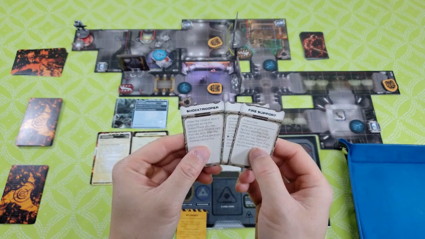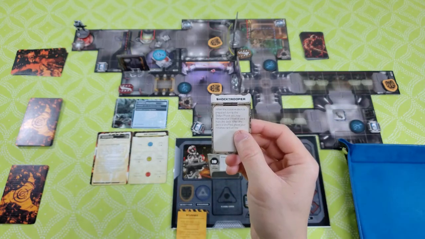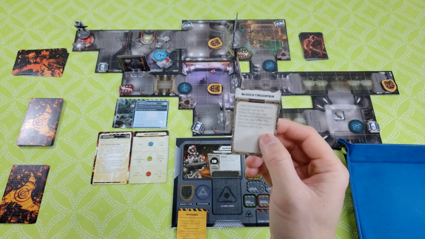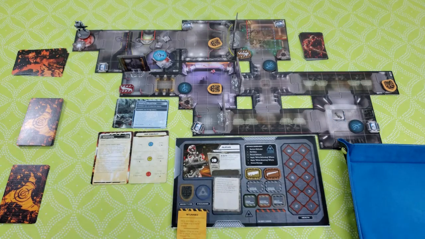I think I'll go with Shock Trooper. When the initiative deck is prepared during the status phase, you may remove your initiative card from the deck after the deck is shuffled. Place your initiative card on top. So that seems like a good bonus. So we'll take that one.